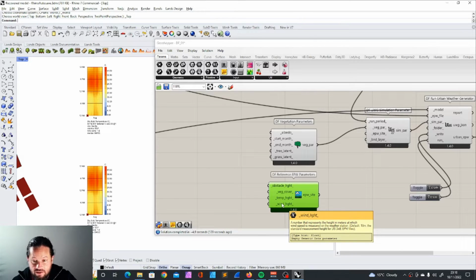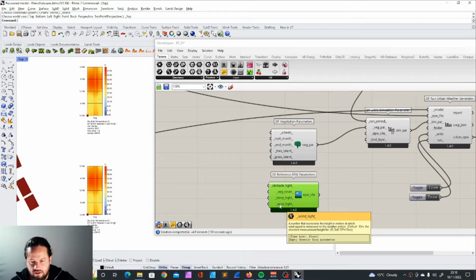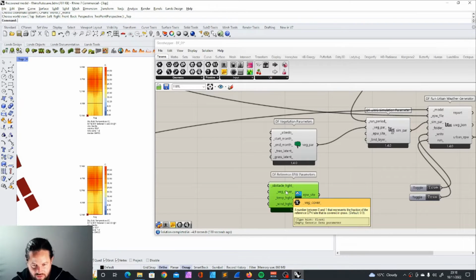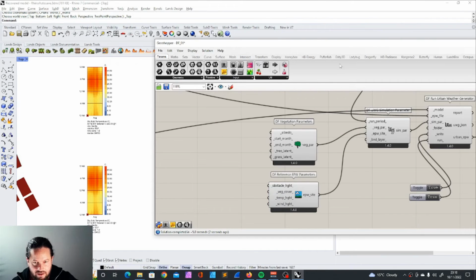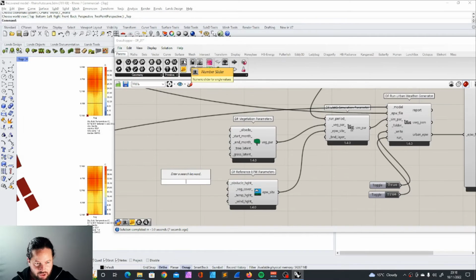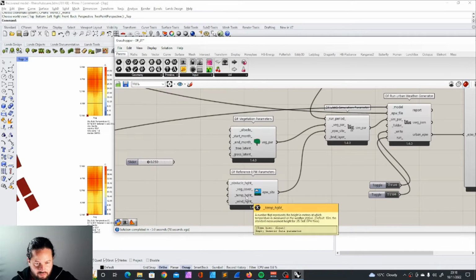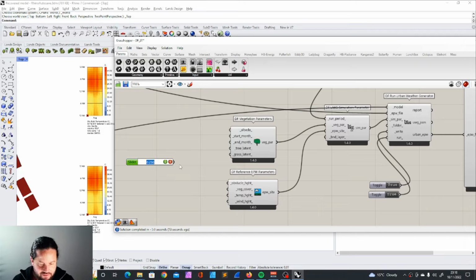And the same for the wind measurement. In which altitude is the wind measured? And it seems like 10 meters is kind of a standard. I will also not change much here, but we will play a bit with that vegetation cover. You could figure out how that works at the site you are planning your project. Let's try 0.1 here.